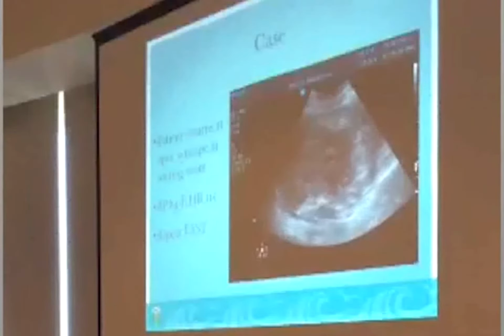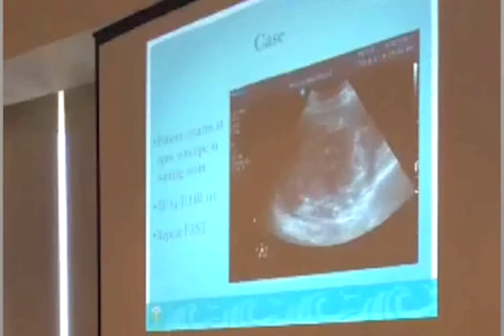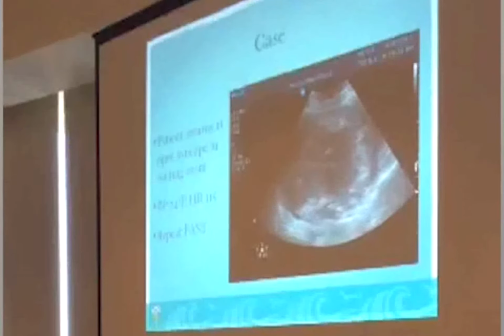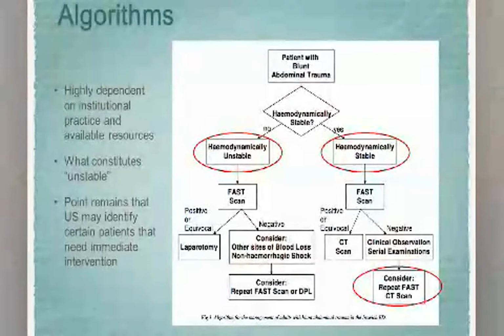And this was his spleen. So it is not within the scope of your ED practice or FAST exam to diagnose splenic lacerations and ruptures. But if you see a bunch of blushy blood and abnormal material in a spleen, and you've seen a bunch of other ones that don't have that, high index of suspicion that you have an injury. And these don't always leak. And these don't always become hemodynamically unstable right away. So look, and like I said, the machine will start to teach you. You don't have to know exactly what you're looking for, just look every time. And repeat your FAST. And that's kind of the point of this slide.